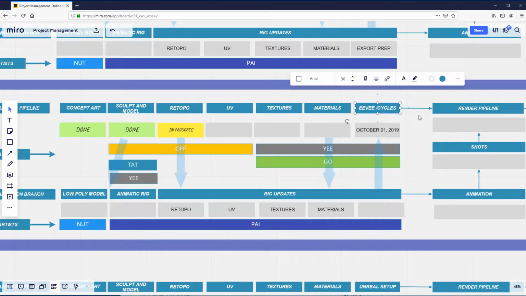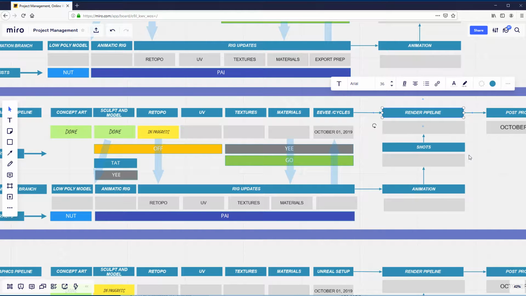So EV is that real-time renderer, and the shaders are used in cycles, right? So the materials and cycles are kind of the same thing, except that now we're talking about lights and setting up a scene and getting the model ready to be rendered and do some test rendering on it. Getting it ready for the render pipeline.